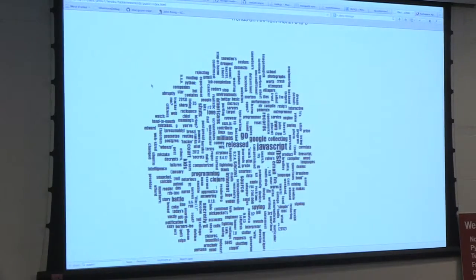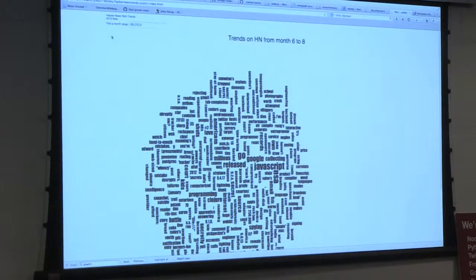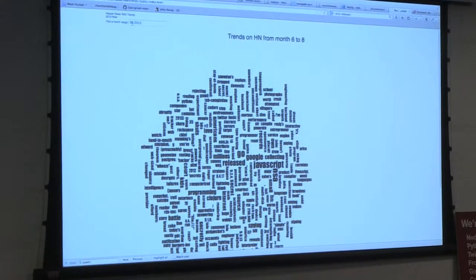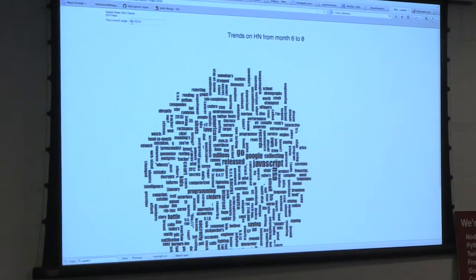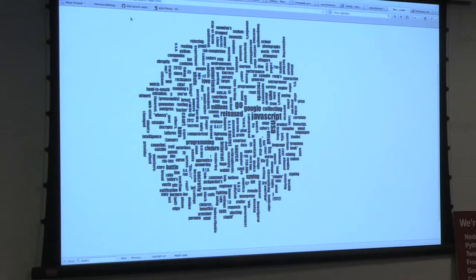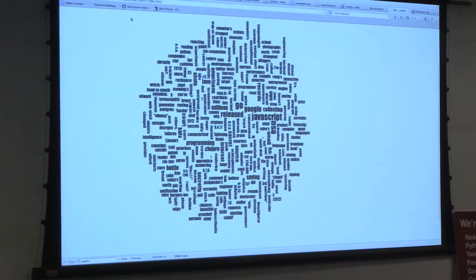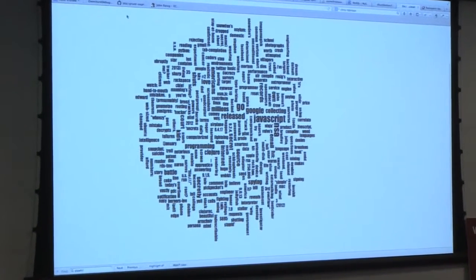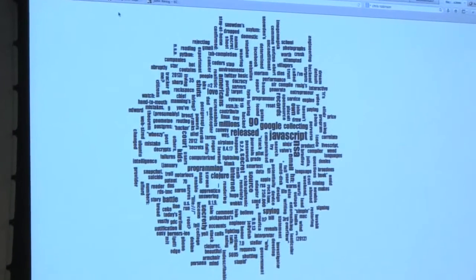Like this is from, I picked June, so from June, July, August. So basically 3 months. This is the data for those 3 months. And you can see like Go, and then JavaScript, and then I think something else.